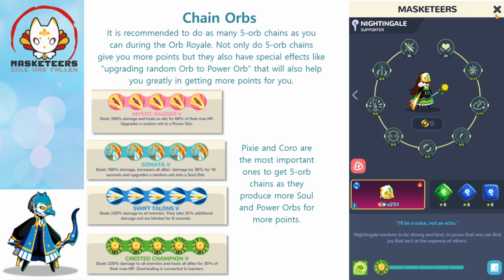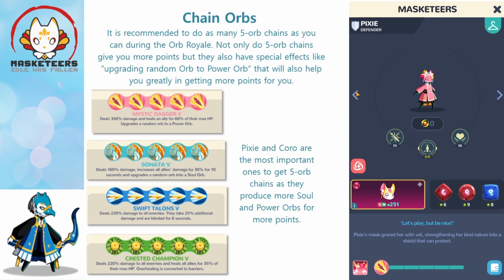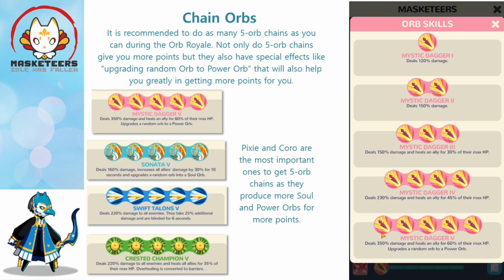Chain orbs. It is recommended to do as many 5 orb chain attacks as you can during the Orb Royale. Not only do 5 orb chain attacks give you more points, but they also have special effects like upgrading a random orb to a power orb, which will also help you greatly in getting more points.